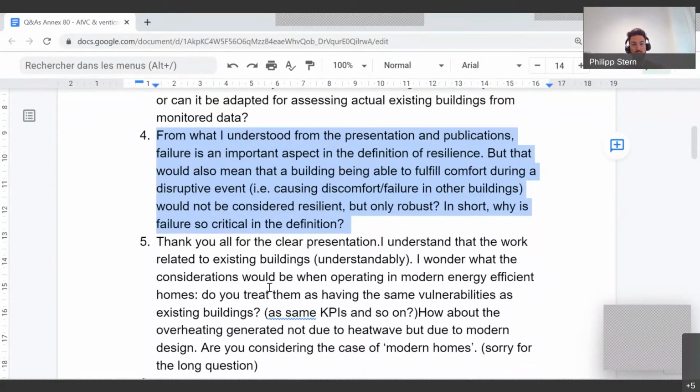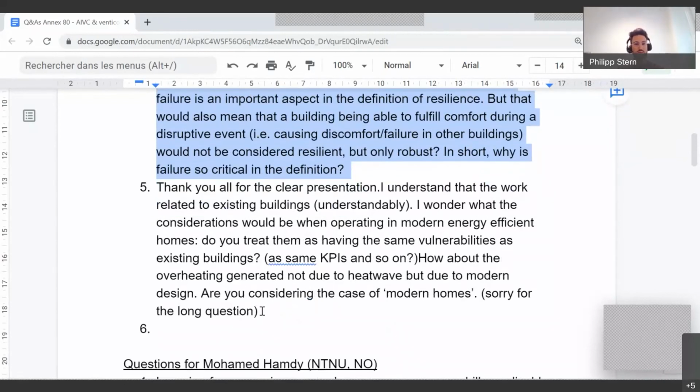This is just how it has been defined, but it's not saying that it has to be like this. But as we experience more and more severe heat waves in the future, there will be more disruptive events and more failures of buildings. This is what we have to expect. So that's why it's good to prepare and talk about this.